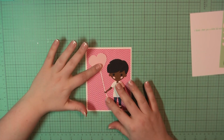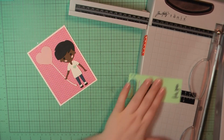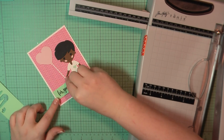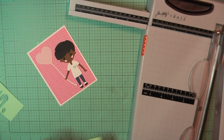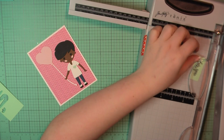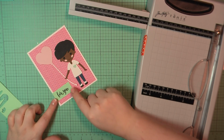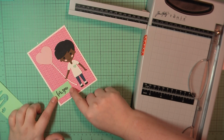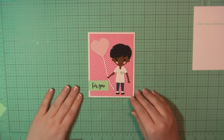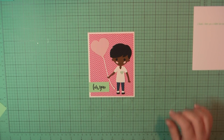So I'm just sort of laying everything out there, trying to get it into position. Then I'm going to grab that For You sentiment. I'm just going to trim that down. And then once I have everything laid out the way that I'd like it, I'll go ahead and start attaching everything to the card front.